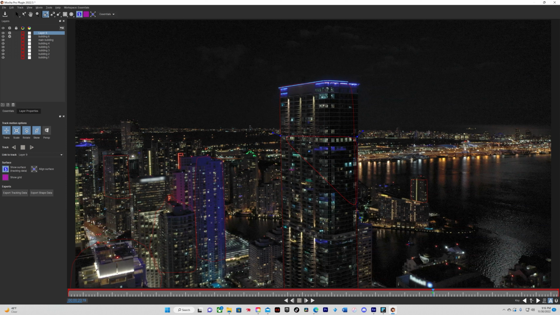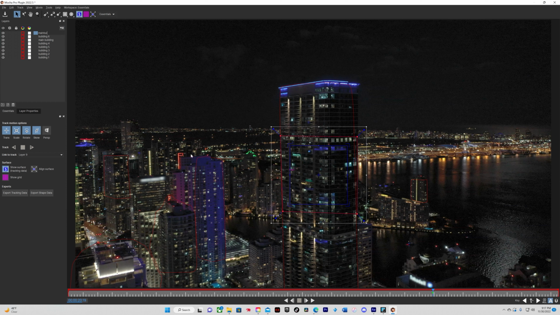Now that we have a nice clean line on those edges, I'm gonna highlight them all, pull these corners tight and make them square off. And now this is the sauce. Here comes the sauce. This is the cheat code. Remember when we tracked this building the first time, it was main building, so we have tracking data on this building. Turn that gear off so it doesn't track. We just want to mask.